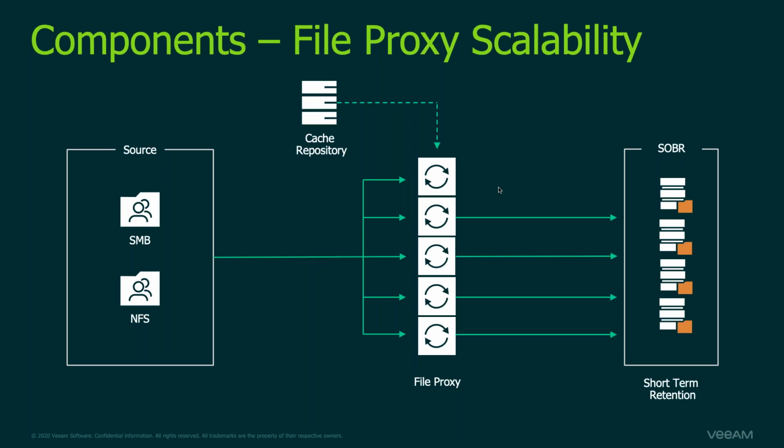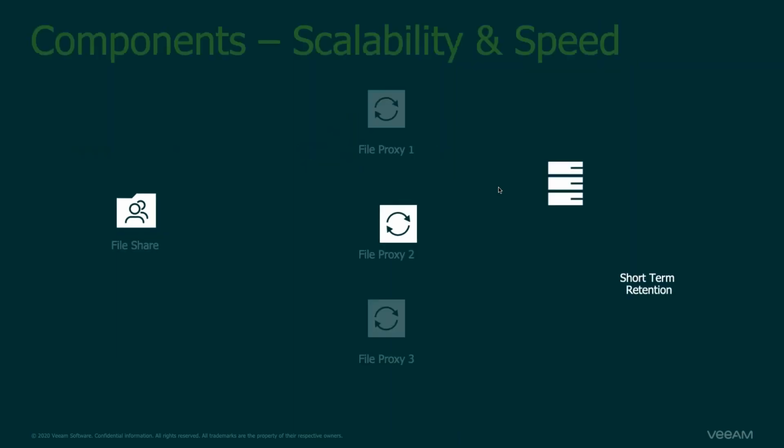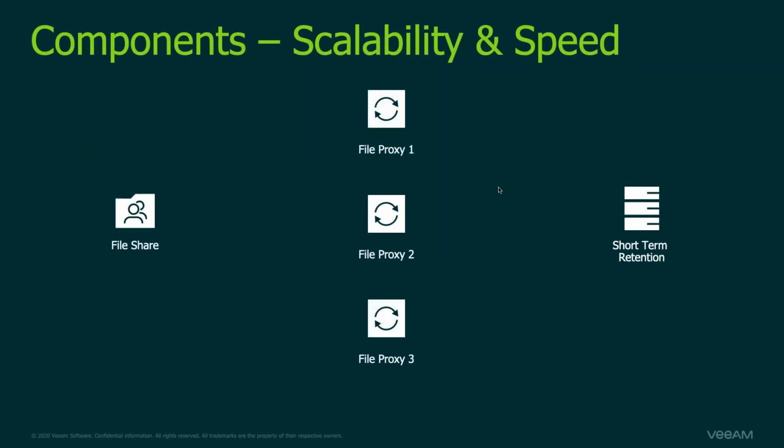These file proxies can also double up as VMware proxies. It's just a service that runs on there. And it could also leverage other compute nodes that you have within your environment. It also can be virtual, it can be physical. Obviously, from a virtual point of view, it's much easier for us to spin up, spin down, and be more dynamic, the nature of virtualization. And they can double up as that VMware proxy as well. But that allows us to get that concurrency throughput into our backup repository.